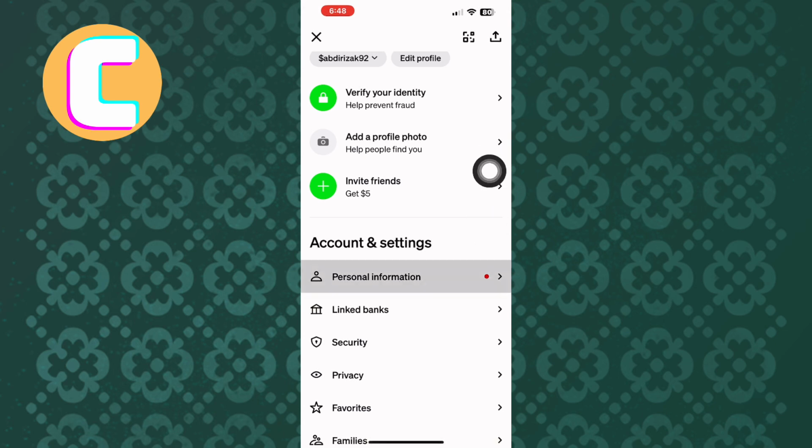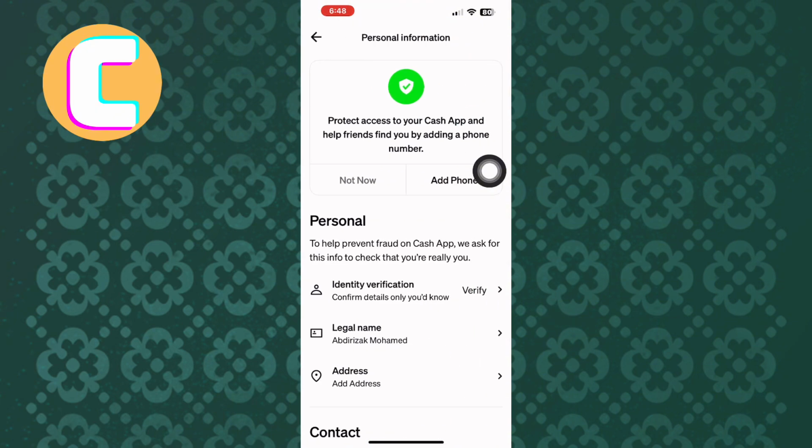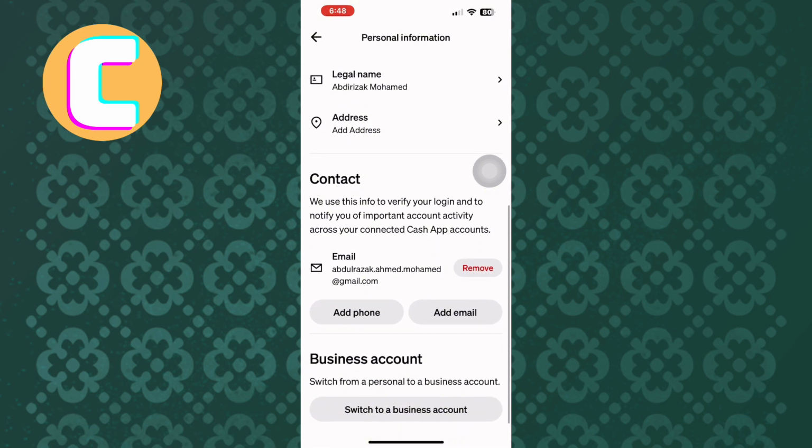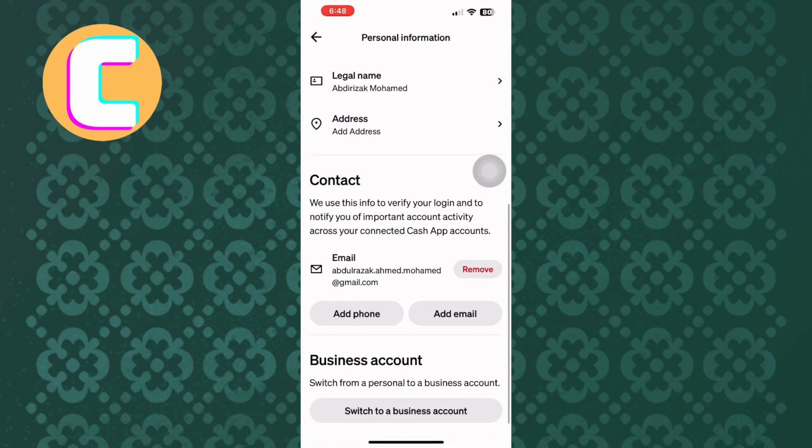This will take you to this page, where there are various options and sections that have your information, such as the one we need today. You can edit and make changes to some of them. From there, look for one named Contact. This is where you will see your Cash App contact information.